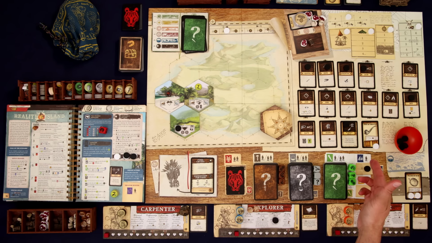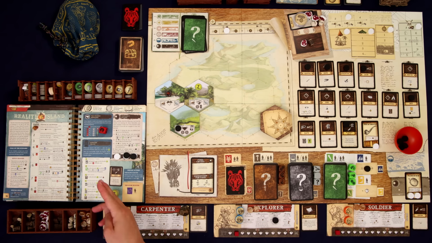Now, I could have used the pipe and tobacco to get 2 determination tokens and then use those in order to re-roll. That's extremely tempting, but I kind of want to keep that just in case. I have a feeling we're going to need to do that at a more critical juncture. I was also thinking of doing that so we could get the tiger, but I'm going to be responsible. We're going to hold on to that. That's going to be a little ace up our sleeve. So there we go. That's it.